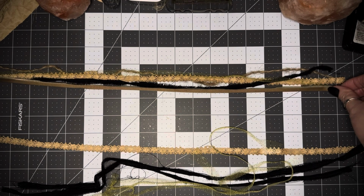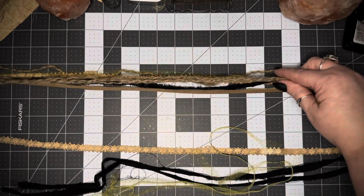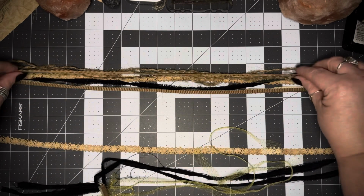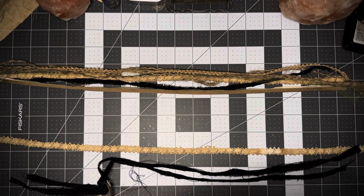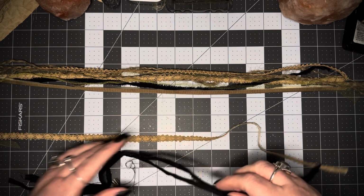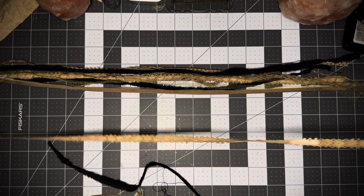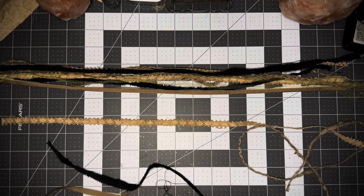Not sure if I like that or not. I might not. Never know. Since there's so much of the jute cord, I'm just going to go ahead and put like 3 in there. These little laces. Another one of the tulle. They are not playing nice. There we go. Put another black. Put this jute cord. Save one of those out.